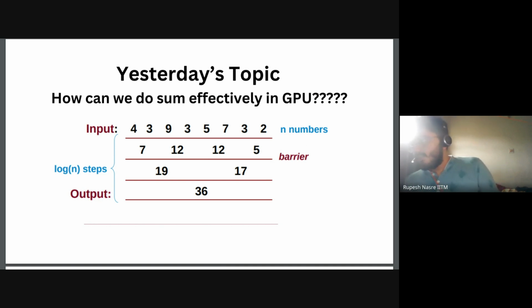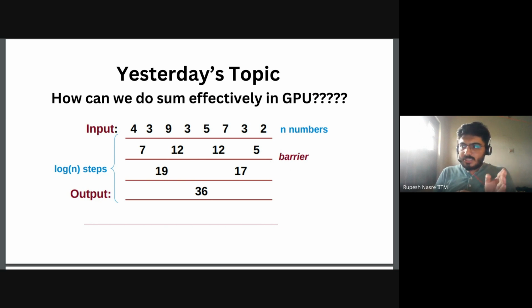So can any one of you unmute your mic and tell me, from this index to this index, at each iteration what each thread must do to achieve this task? Because now we are properly thinking from the perspective of the code.